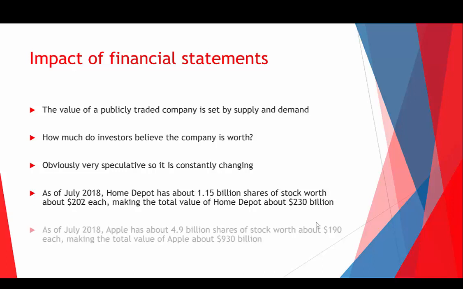The market cap, yeah. Whereas the most valuable company in the world is Apple, and as of July 2018, Apple had nearly 5 billion shares of stock outstanding at a value of $190 a share. Apple is worth nearly $1 trillion, just massive. More money than I have. But those amounts are pretty fluid, aren't they, boss? Yeah, I mean, they change basically every second during the workday. Because people are constantly looking at this $202 that Home Depot is worth, or the Apple $190, and they're constantly changing that amount based on how much they think it's worth.